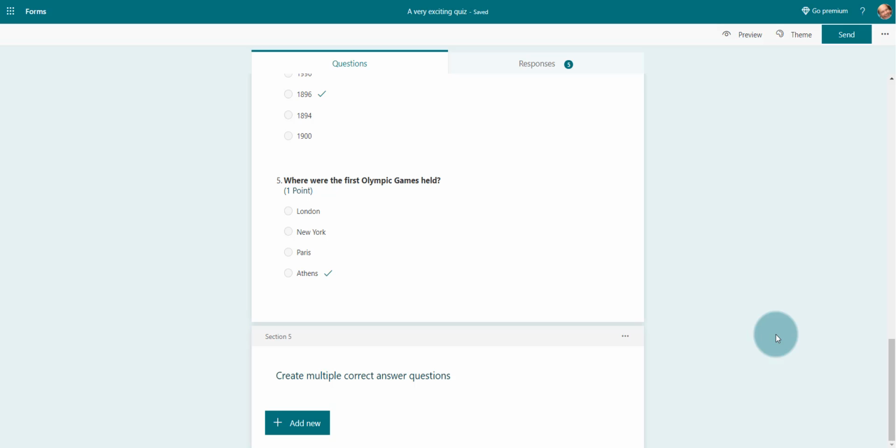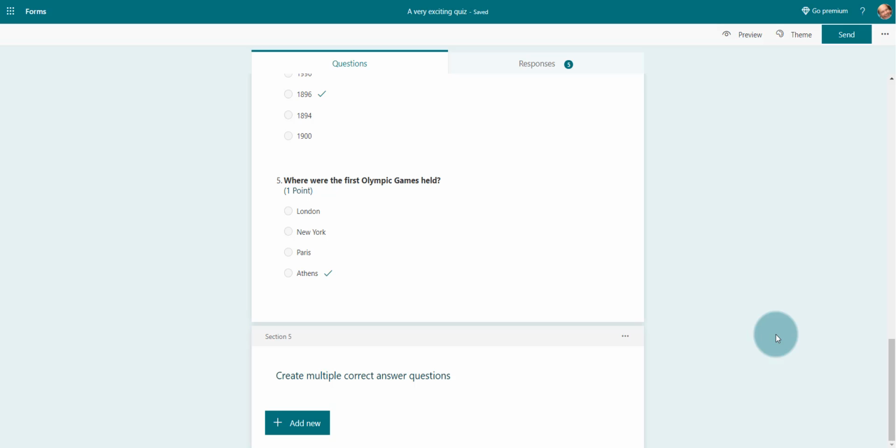Previously, we've looked at how to build out a single answer multiple choice, yes/no, true or false type question, but we can do a lot more with Microsoft Forms and quizzes than that. It could be, for example, that we want to check students' understanding or test their knowledge of concepts which involve more than one part. So it could be that there's an equation, and you might want to ask them which parts are involved in this particular equation, or there are elements of some kind of process and which parts are involved in that process.